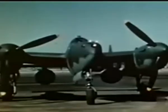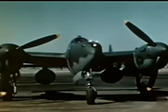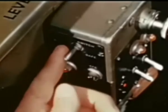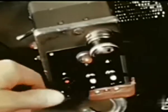On airplanes equipped with external tanks, it is essential to be able to drop the tanks immediately in case of engine failure on takeoff. Therefore, before starting, the drop tank switch is placed in the safe position, and the drop tank selectors are placed on, so that in an emergency we can lose the tanks by simply punching the drop tank release button.